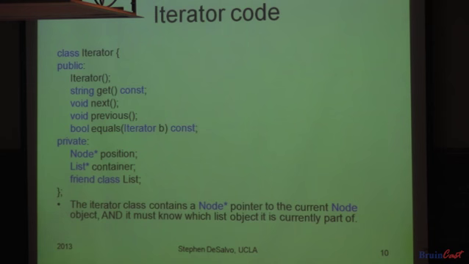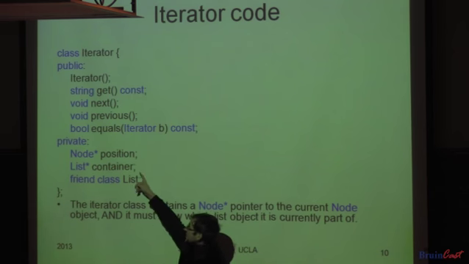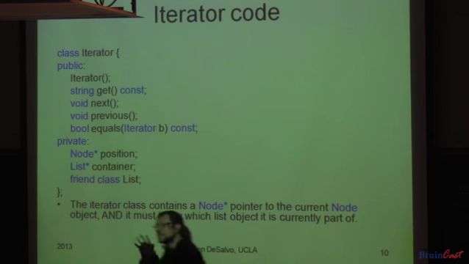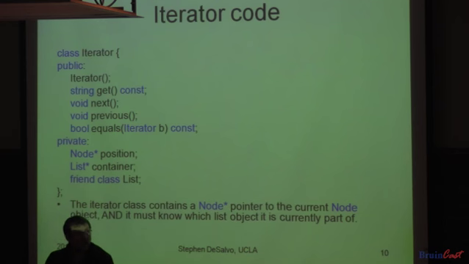And then finally, the iterator class. The iterator class is going to act and feel like a pointer. It's going to really have a lot of the characteristics of a pointer, but it's not itself a pointer. It is a class, and it contains a pointer to a current position. It also contains a pointer to the container it lies in. And again, it's working together with the other classes. So it is not itself a pointer, but it is a class which is designed to mimic a pointer.